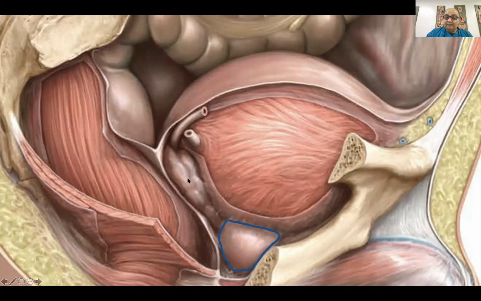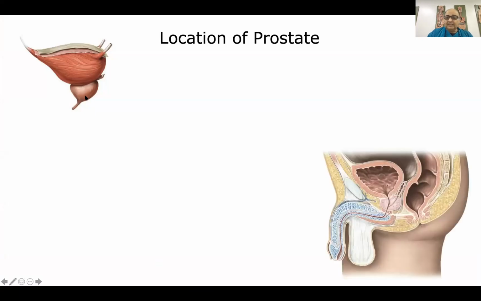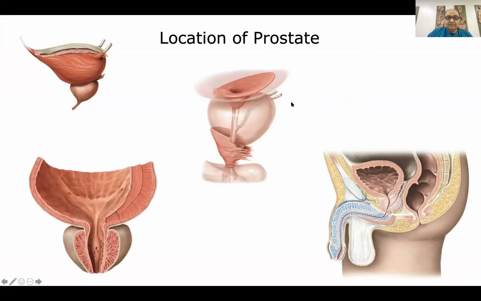You can see the seminal vesicles. You can see the ejaculatory duct and vas deferens; I cannot show you at the moment. Guys, I have uploaded short YouTube videos, so you can watch on the channel. Those are there. So the location of the prostate, we are good with this. There is no rocket science. We talked about it.